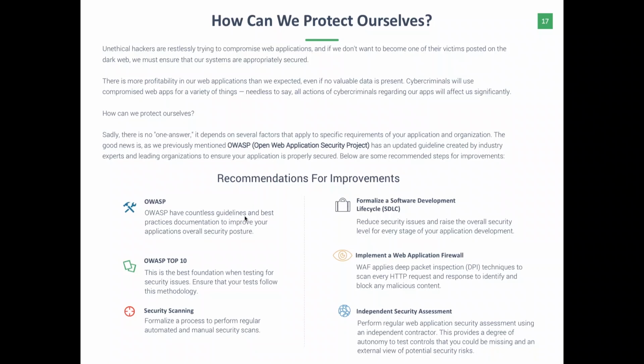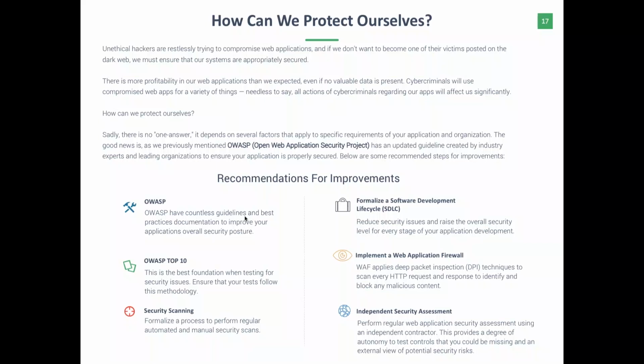And the last one is using an independent security assessment company or third party. Why? Because it is the same as with auditing. You have every process in place, but you have to make sure to have an external view of how your application looks. Because when you are internal, everything looks very straightforward. But when someone comes from an external company, they have different points of view. They go more in depth into the things that you were missing for years or months, and they will give you recommendations. Obviously, that's not something that you need to do every month. It depends on your organization and how regular your software development life cycle is. So those are the top recommendations.